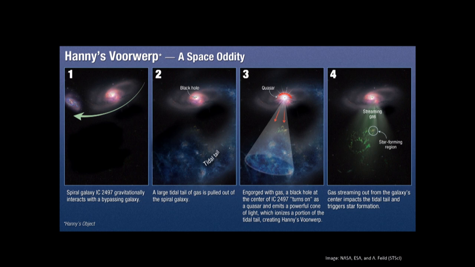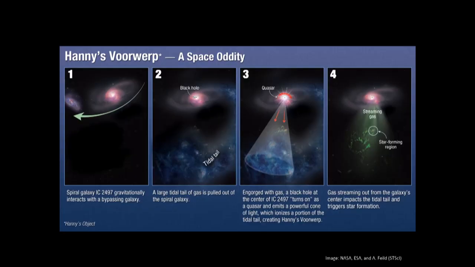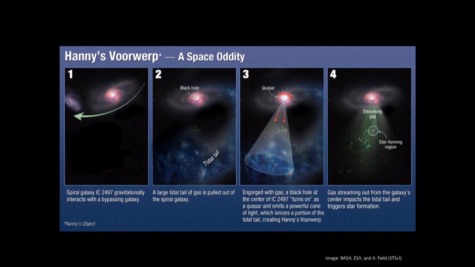What you need to know is that sometimes these galaxies, they collide, and they leave behind all this gas, which is not as bright. And you also need to know that in the center of these galaxies, there are black holes. They're known to absorb everything around them. But sometimes they turn active, and they send jets out. And the patch of gas that's now known as Honey's Vorwerp was lit up by such a jet. So if you look at that, you're basically looking back at the history of what happened to the black hole.